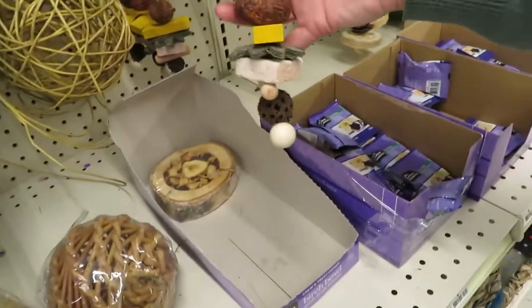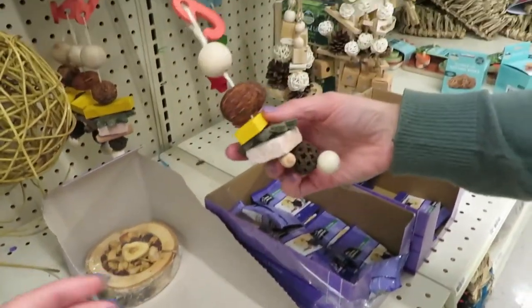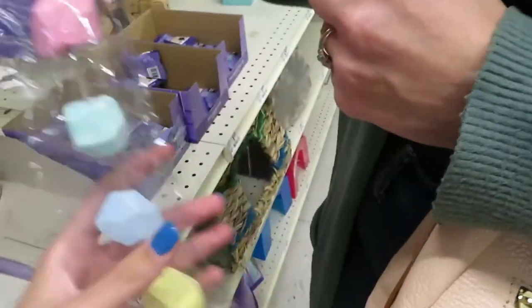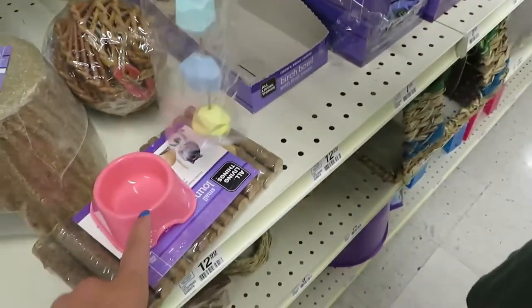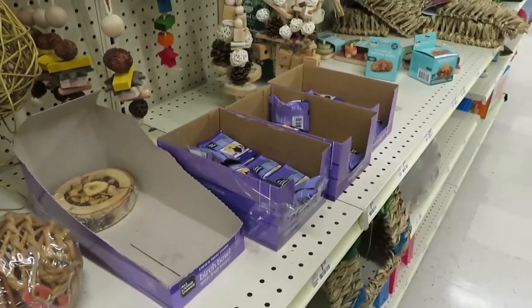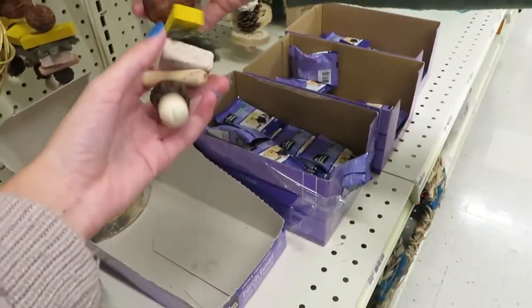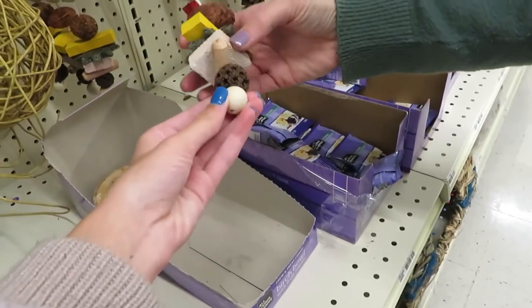Okay guys, so we are in the Choose and Hideaways. Oh, that is cute. There's this, guys. It kind of matches with the theme though, because it's pastel colors. So I think that's kind of cute. But this, I don't think she could maybe destroy it easily.